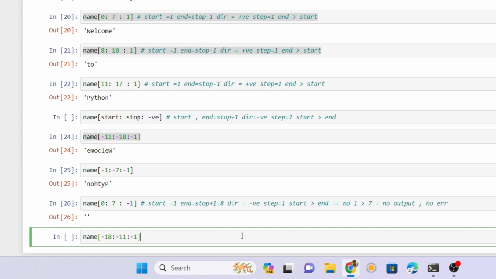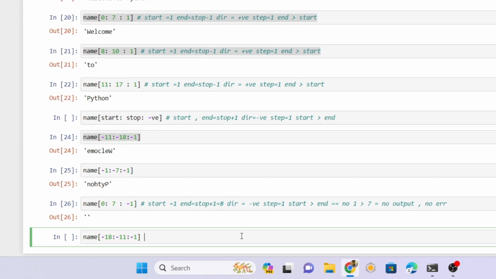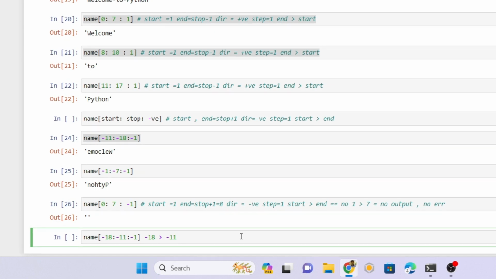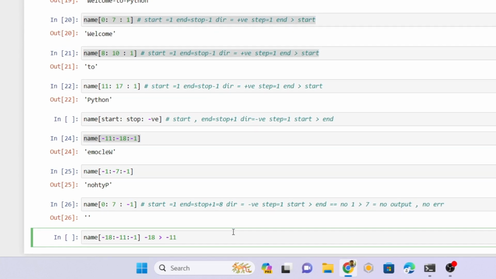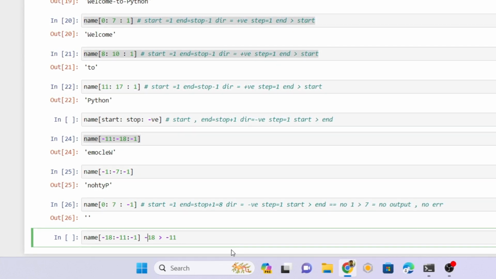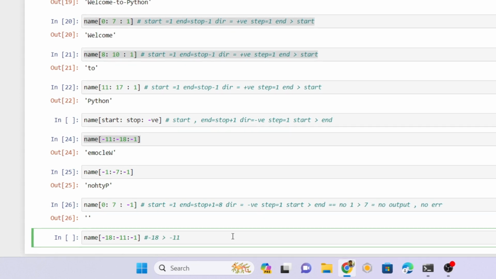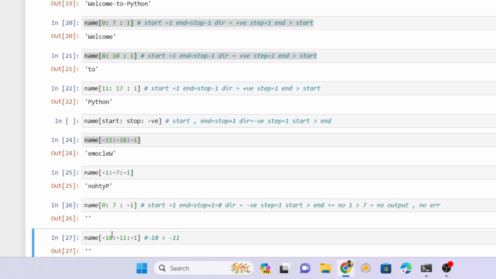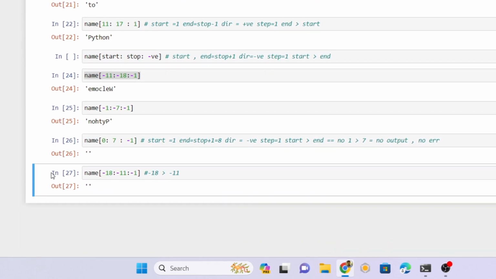Is start, in the negative direction, minus 18 greater than minus 11? No. So there is no output and no error. So like this it is trying to see.